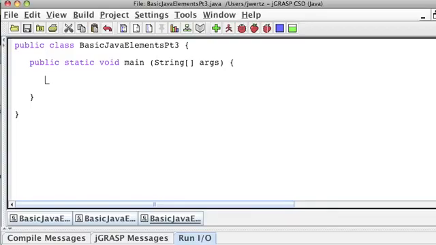Up to this point, all of our programs have required that we hard code the values that we're using into them, but it'd be a lot more fun if we could actually ask the user to input some data. So let's talk a little bit about how we can do this.